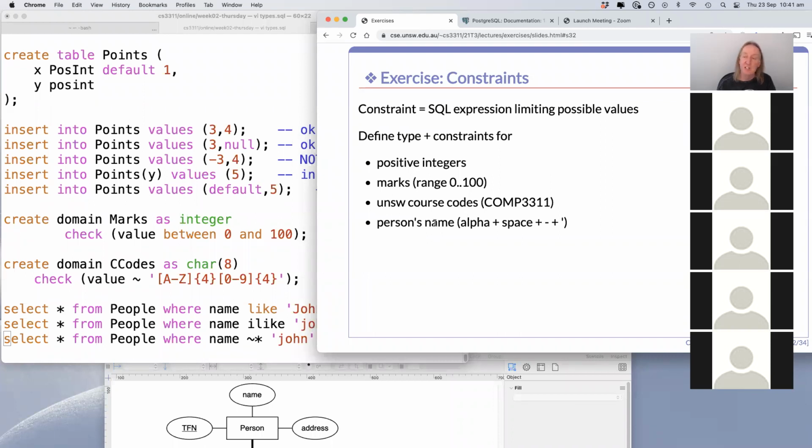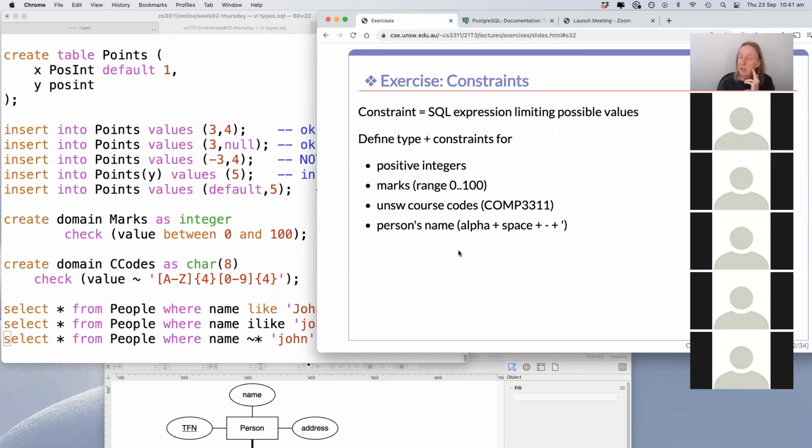Let's assume that we're dealing with just all Roman characters in the regular alphabet that we use. So you're allowed to have alphabetics, you're allowed to have spaces, you're allowed to have minuses, you're allowed to have quotes, so you can deal with things like O'Brien, and hyphens for Barrington hyphen Johnson or something like that, those long English names.